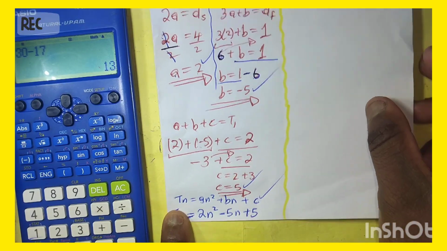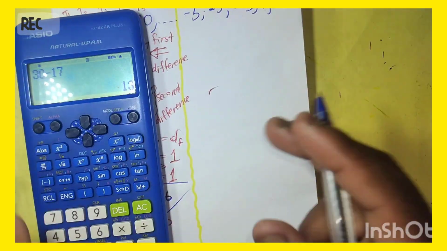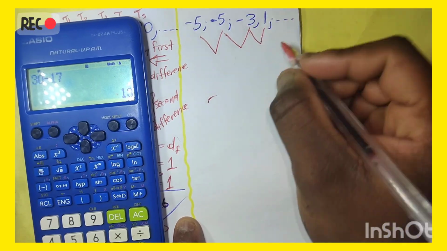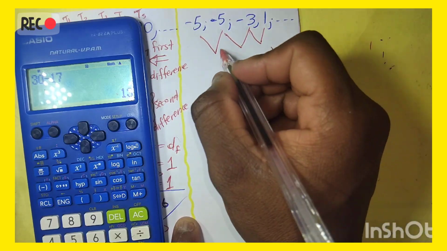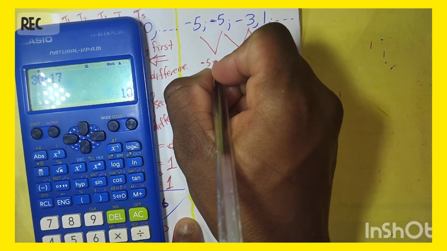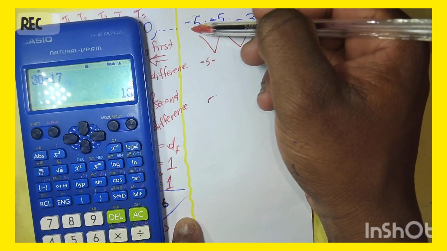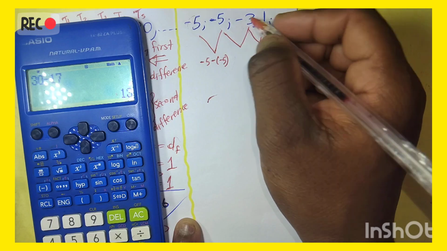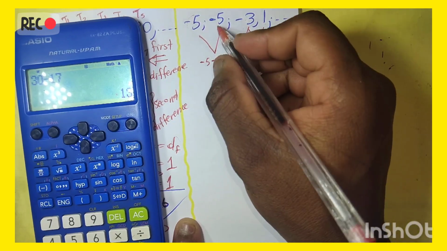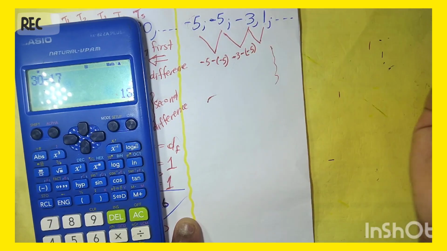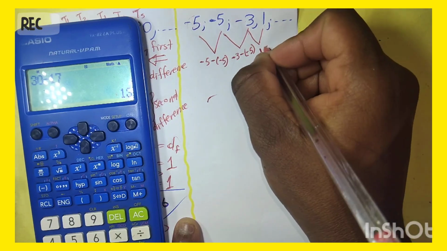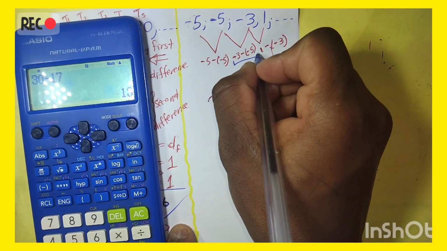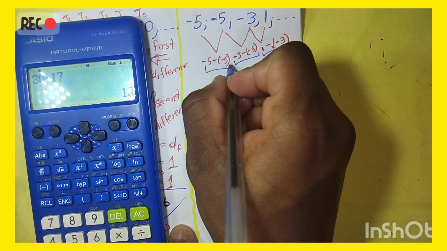Do you see? So let me make you understand the second question, guys. For the second question, you still apply the same thing. You find what you call the first difference. For our first difference, you just say right, subtract. But again now, guys, when you subtract, if your left is negative, it must be inside a bracket like this. Even as well as this right subtract by your left, if it's negative, it must be inside a bracket. Then from this one, right subtract, my left is negative, it must be inside a bracket. Then I will simplify this, and this, and those ones there.